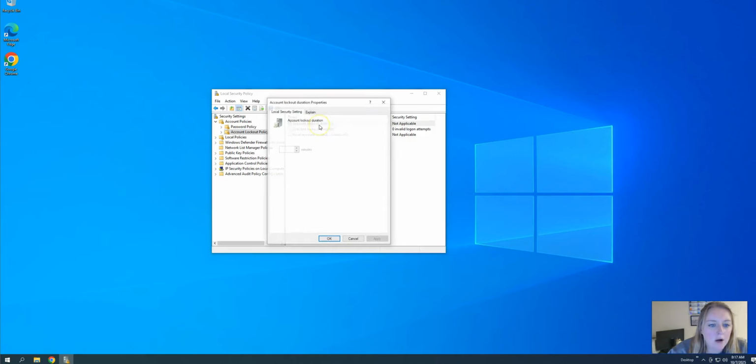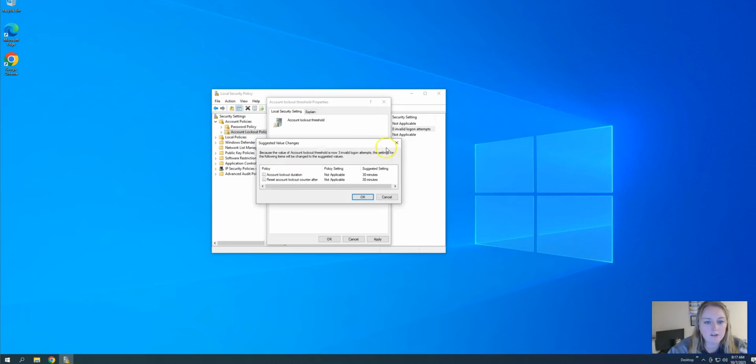So our account lockout duration, so we can basically say how long an account should be locked out for. And then how many invalid attempts, right? So enter your password in incorrectly how many times before you get locked out. So I can put 3. So if I incorrectly type in my password 3 times, my account gets locked out.